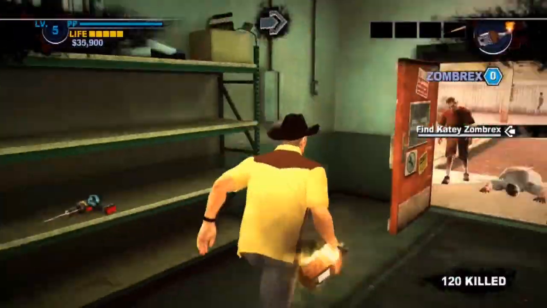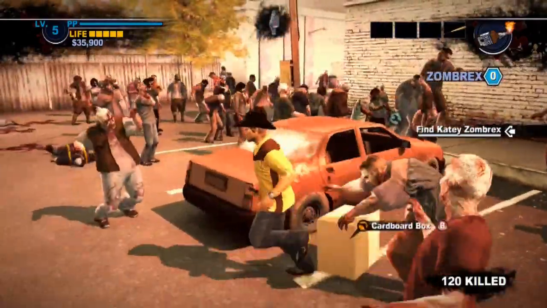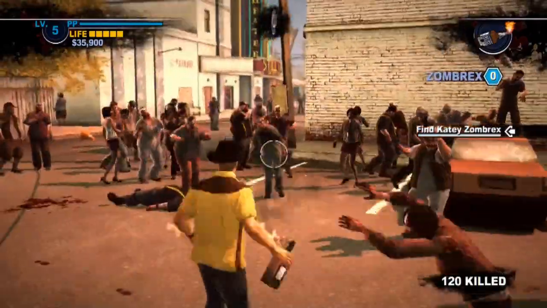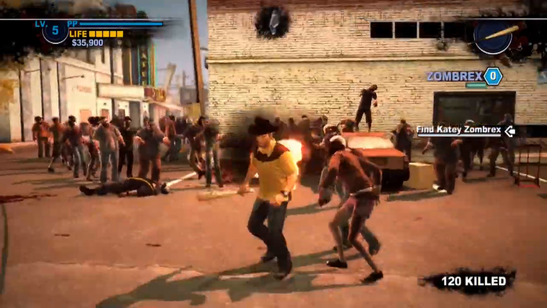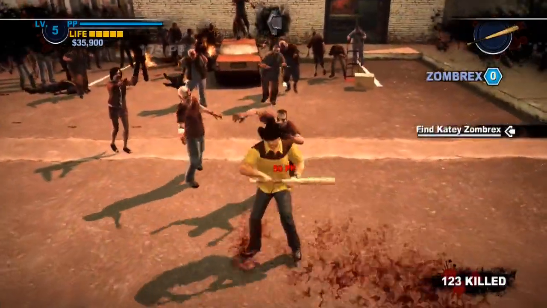Another really basic weapon you can make is the Molotov cocktail. This is made by combining a newspaper with a bottle of whiskey, and both ingredients can be found pretty much everywhere. I do love the smell of burning zombies in the morning.